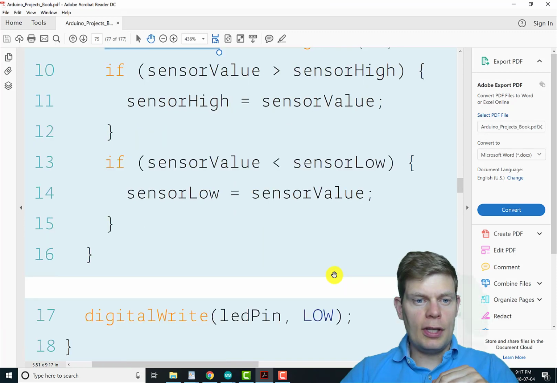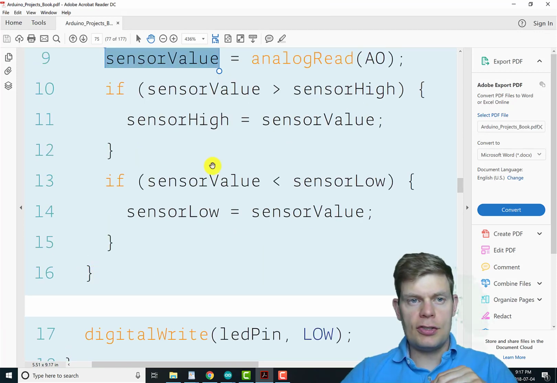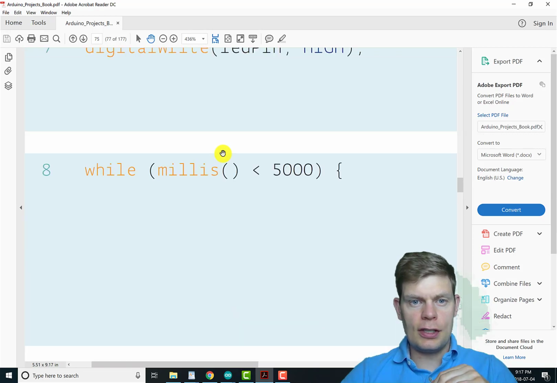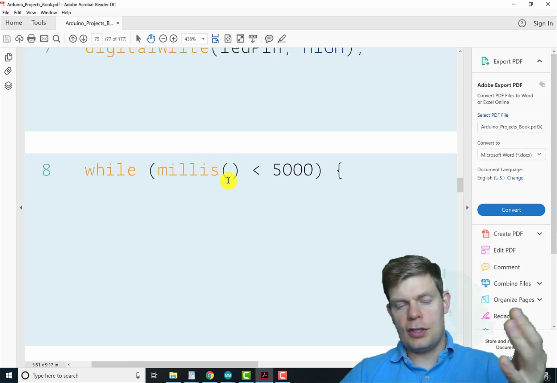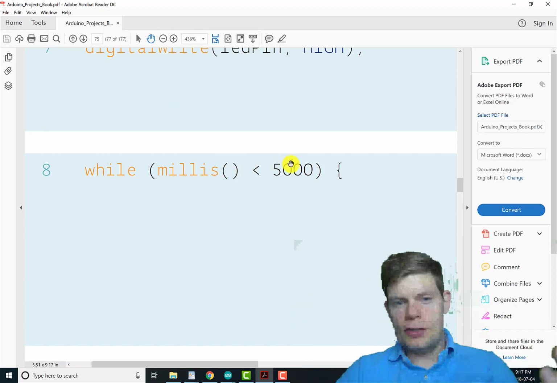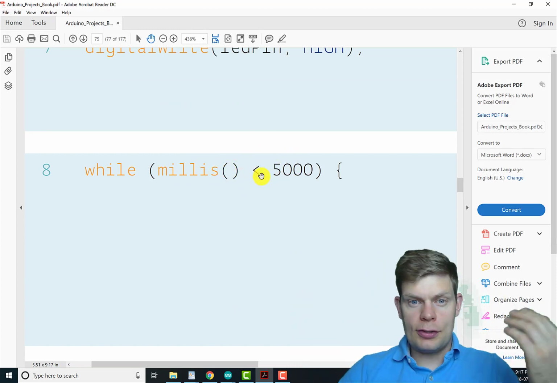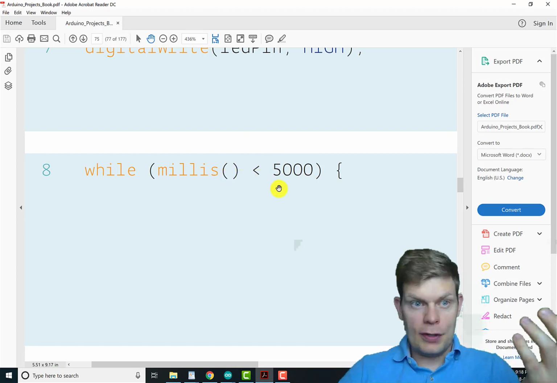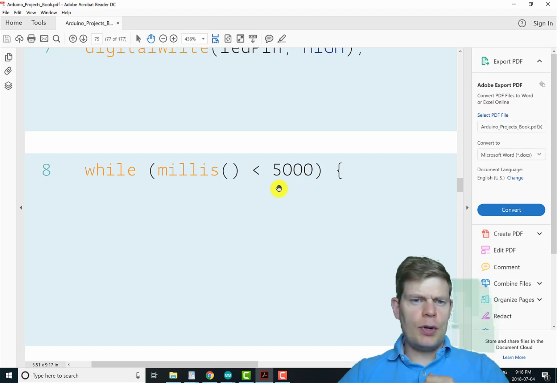It's not really important for this, but from here to here, it just does it over and over again for the first 5 seconds, and then after the first 5 seconds, millis is like 6,000 and 7,000 and 8,000. Regardless, this condition becomes false. It will now be greater than 5,000 after the first 5 seconds. So yeah, it's great for that.